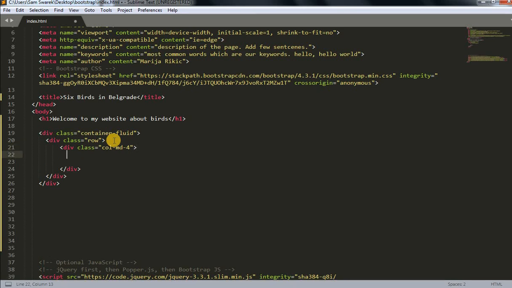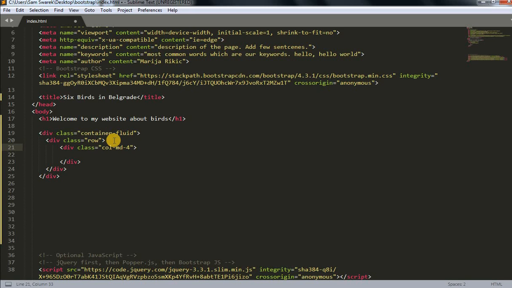and inside this div we are going to add an image, and it will actually be our logo. So we need to specify the path to our image.